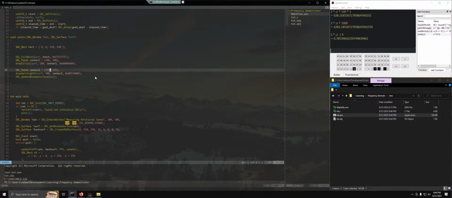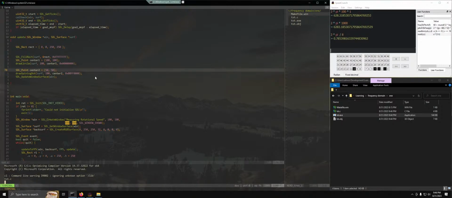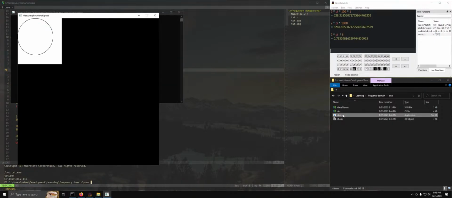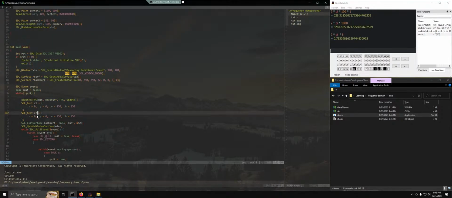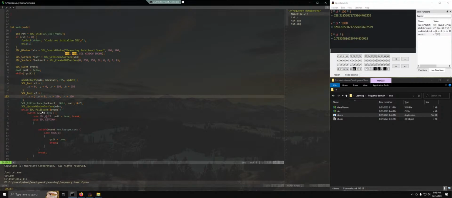This would be 100 minus 50, so just 50, I think. Kind of. Now I just need to fix this again. What was that? So that would be 12.